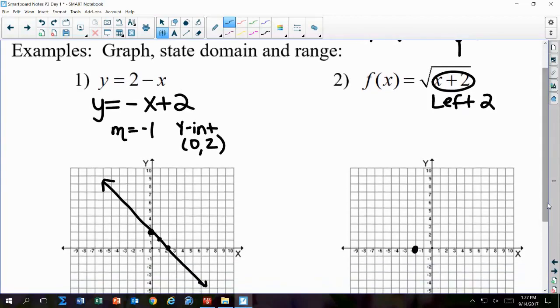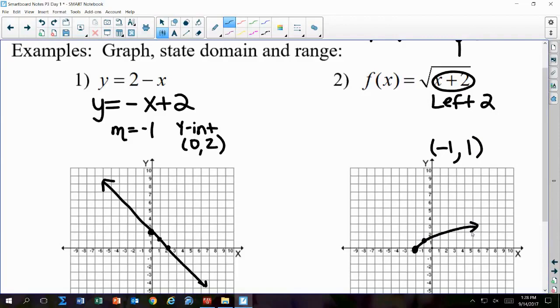Now, if you want another point to plot, what could you do? Just pick an x value to plug in. What would be a good x value that you could plug in? Yeah. 1. Now, if you plug in 1, you're going to get 1 plus 2, which is 3. Square root of 3 is not super nice. What would be an x value, Courtney? Negative 1, sure. So if I plug in an x value of negative 1, I have negative 1 plus 2, which is 1. And the square root of 1, that's easy. That's just 1. So that would be a nice point if you want an extra point to know what it would go through.